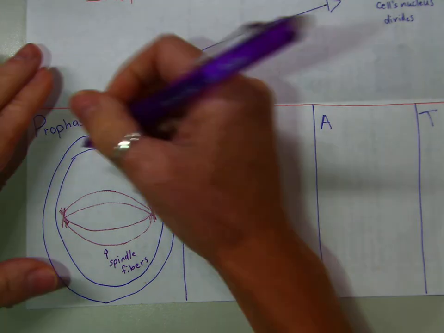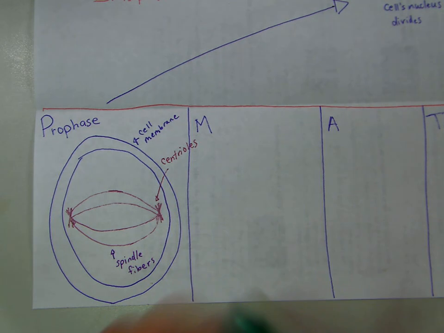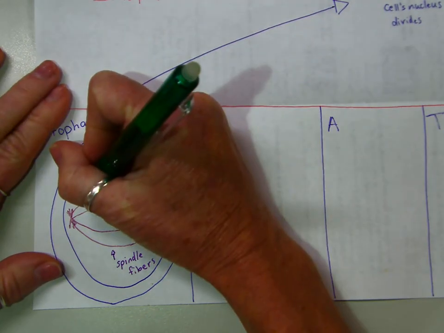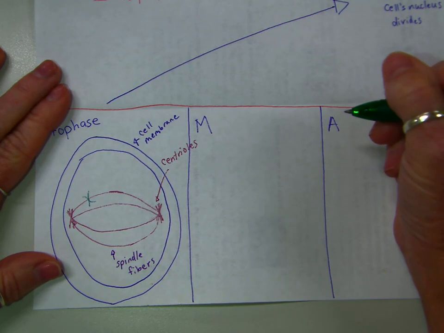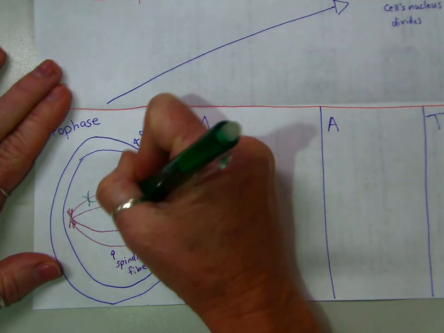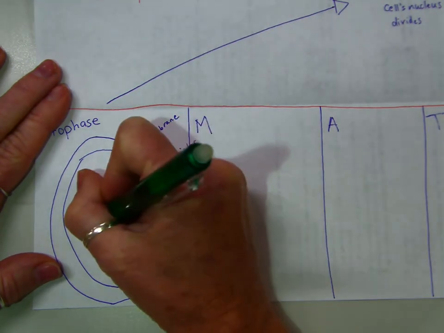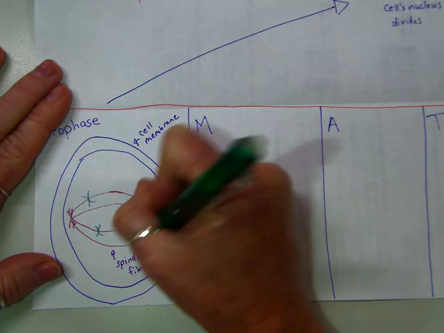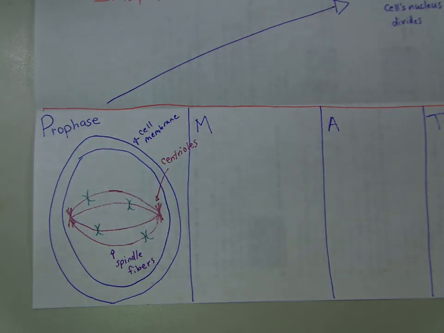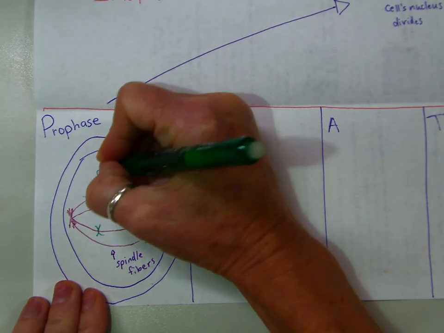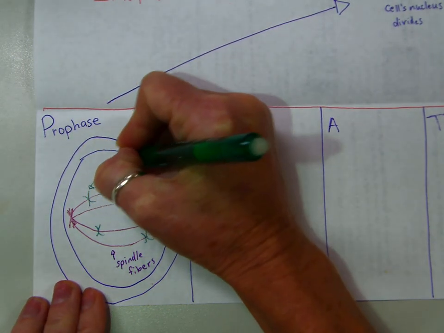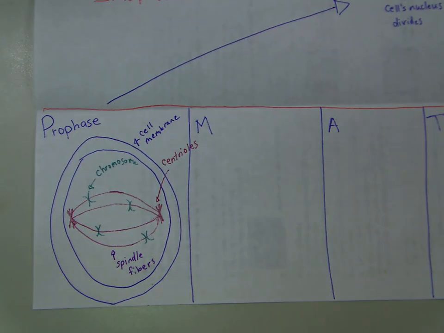So in prophase, the chromosomes are attached to the spindle fibers in a random order. So we make the chromosomes look like X's. So there's a chromosome. There's 1 attached to a spindle fiber. I'm going to put another one right here. Another chromosome attached to this one, and then here's another one here. So they're just randomly on the paper, on the spindle fibers. So I'm going to label the chromosome. Okay? And there's 4 of them in this cell.